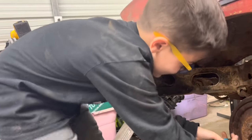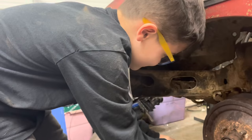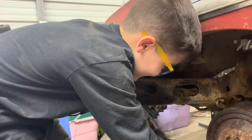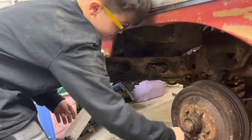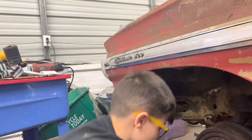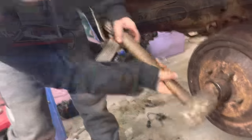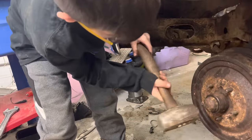That's fine. And that keeps the nut from backing off, so you don't run a wheel off, as your mom would say. Now you just need to barely tap the edges and watch for which side's in farther. The side that's sticking out the farthest, that's the side you need to tap on. There you go. Now tap around the edges.